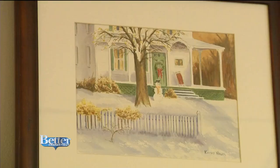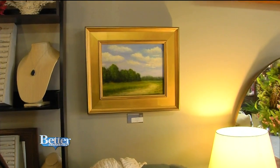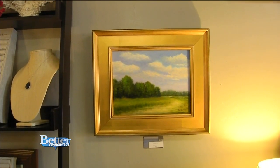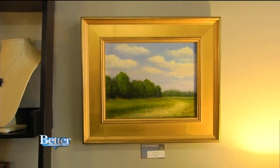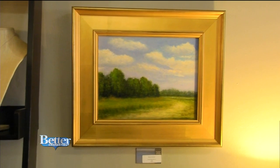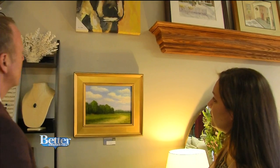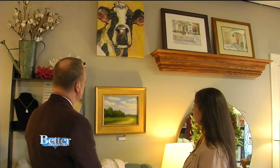There's also original artwork throughout the store, and some are of local places. This is an oil painting by Jean Watson, who's a resident here in town. It's of Pistol Creek, which is town-owned land used for hiking. She does beautiful work. I have about five different artists right now in the store — watercolor, oil paintings, and a photographer who does some ink work and embellishes the photos. It's really pretty.